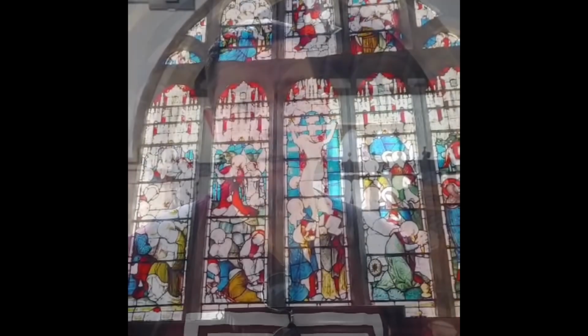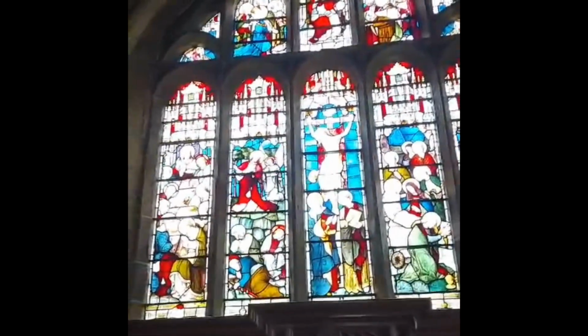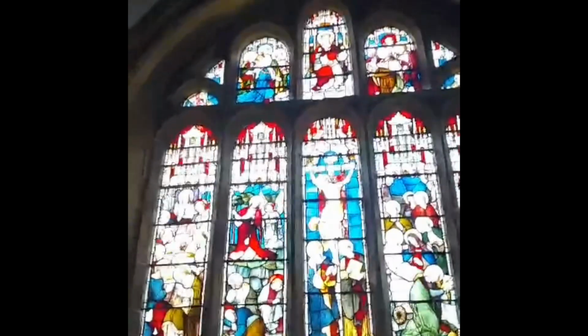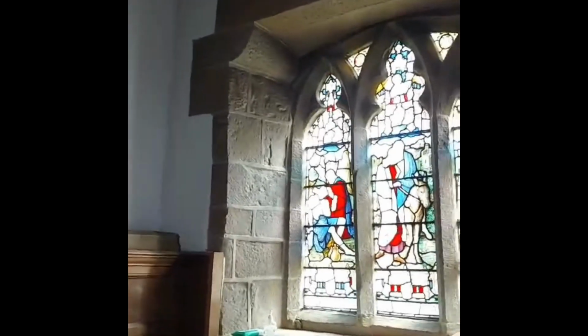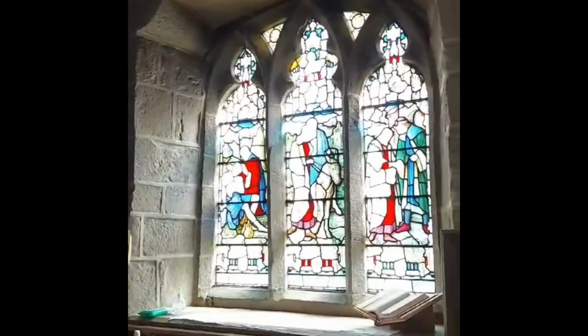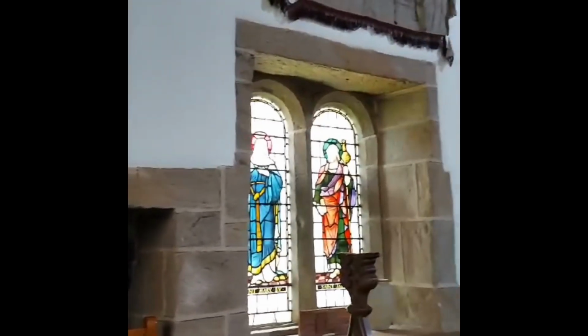So we're just going to show you around the altar and that now, and back down the aisle, and we'll show you outside. Here's the windows then, guys. Shrigley and Hunt were the designers of these windows, and absolutely fantastic. We've just got the right light coming through now. Before it was too bright to actually see. These are really old. Yeah, they are, aren't they? You can see the actual design, and the colours are so vibrant still.